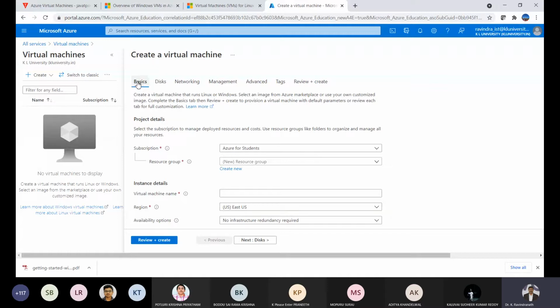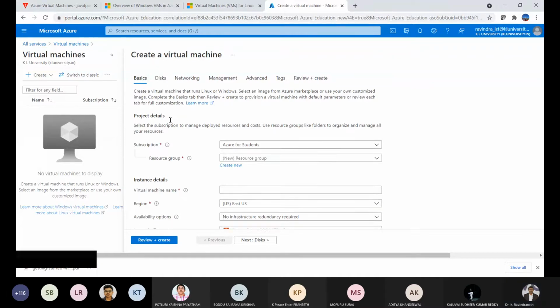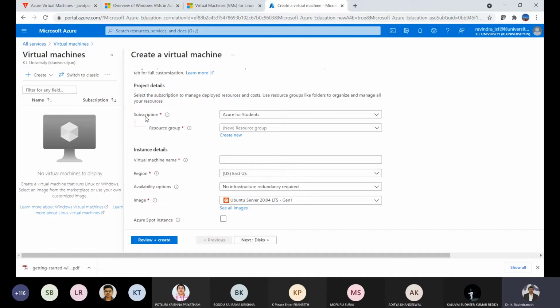The first one is the basics. First one is subscription. All resources in the Azure subscription are billed together. If you click on this drop-down, you will get only one option: Azure for Students. Unless it is your private account.